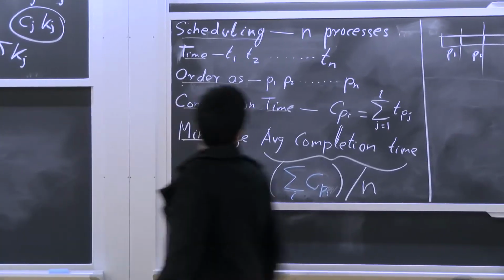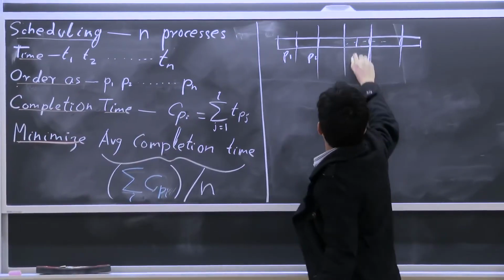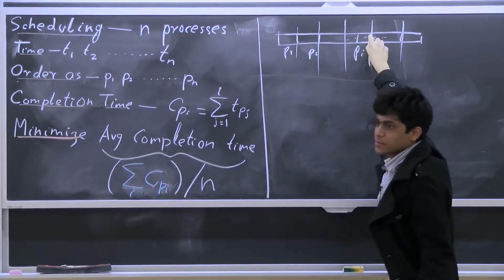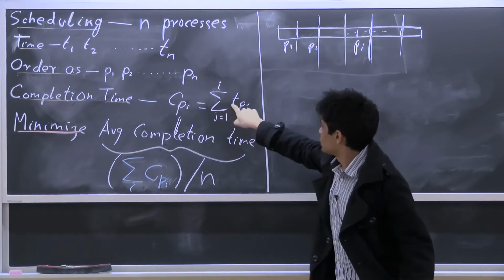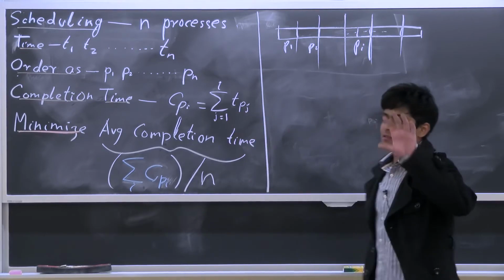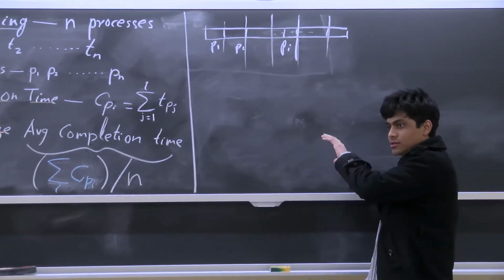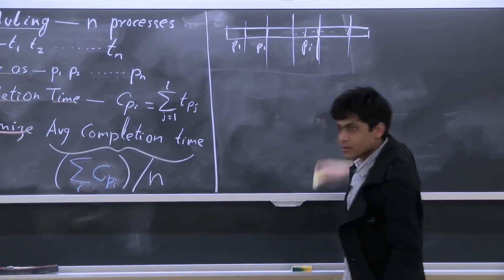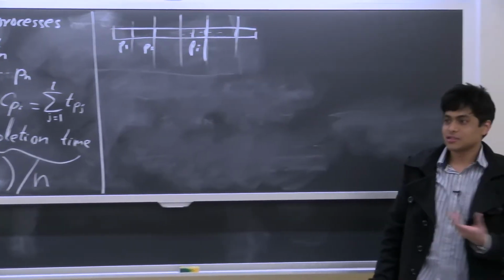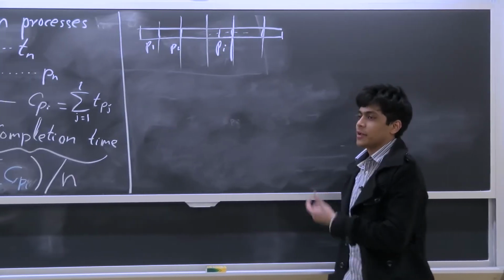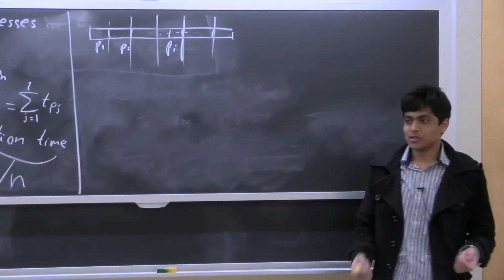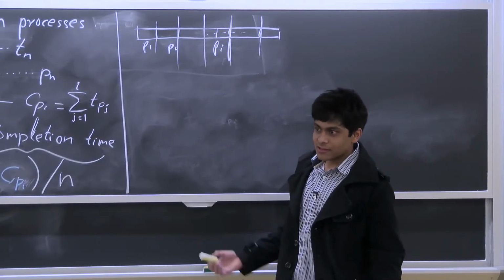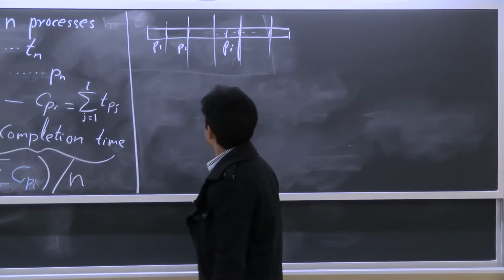So completion time is when, let's say this is process pi, and the completion time for process pi is like this distance. It's when does pi get completed? So it's the summation of all the times, the time taken for p1, p2 up to the end. So you want to basically minimize the average of these values. So would you put the shorter processes at the end or at the beginning? Which one would decrease your average? Beginning? Makes sense, right? Okay. So yeah, that makes sense.